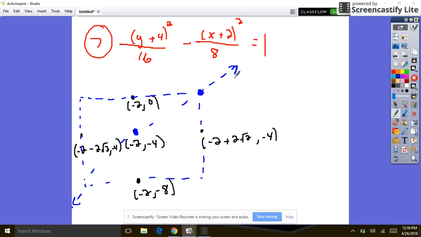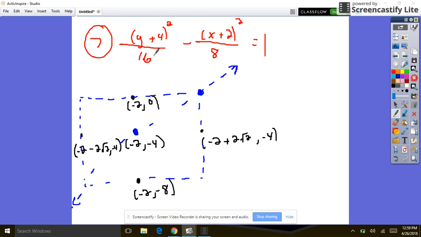So when it says look for the slope, I'm just looking for the slope of this line, or this line, either one. What did I say? I said find the slope of the asymptotes. So basically, remember the rise over run? That's the easiest way to think about this. I want to go from here to here. I need to rise. I need to run. How much do I rise?